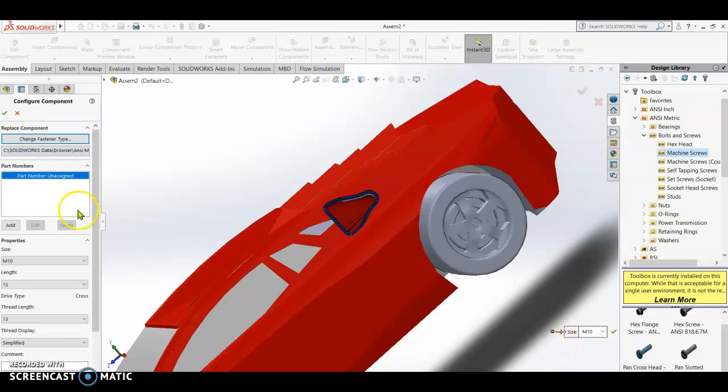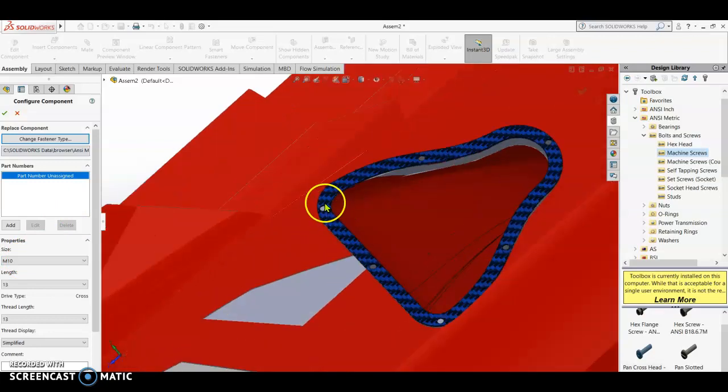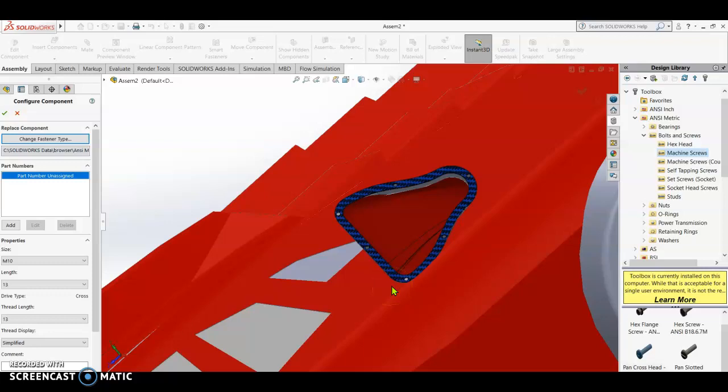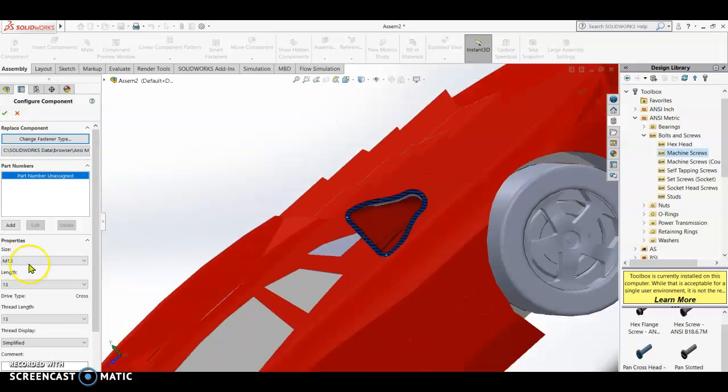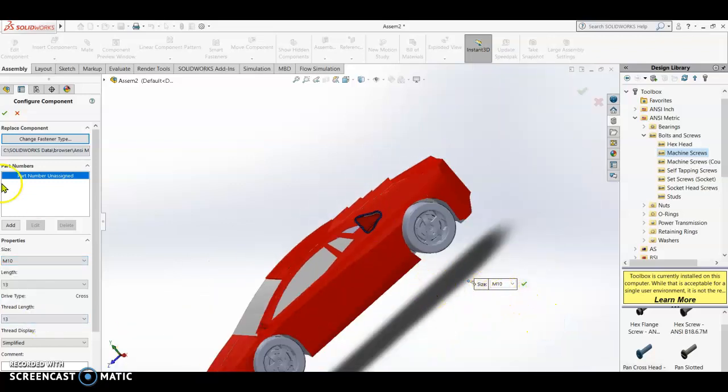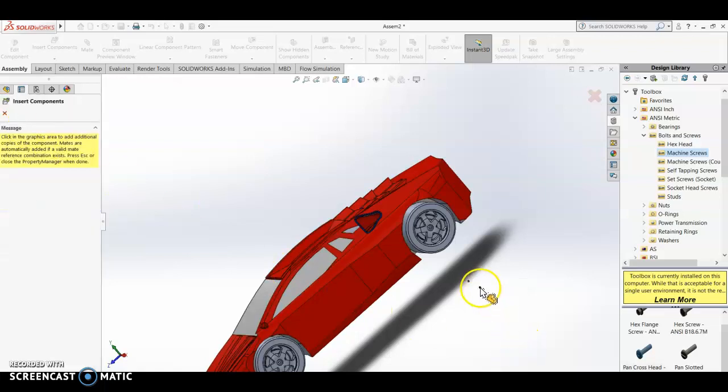So we make sure the size of the screw is the same as the hole that we put on the NACA duct. So we put 10 mm as the size of the hole. So I use M10. So now the size of the screw is M10. Then we check. All right.